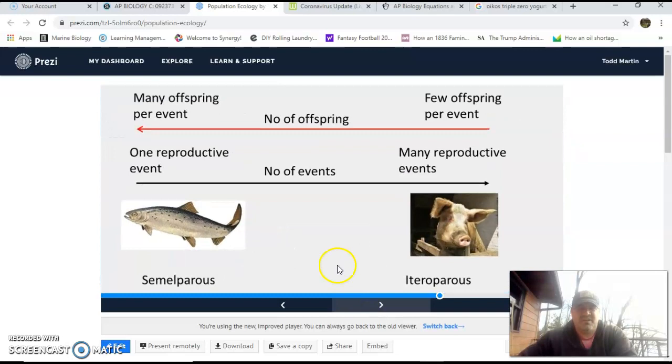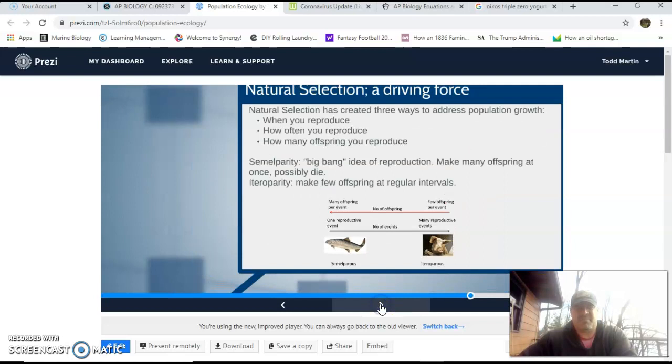I'll talk briefly about this. You can tell that these two terms, Semelparous and Iteroparous, this means like many offspring per event. This one is actually called in the scientific world, the big bang concept of reproduction. So it literally means have a whole bunch of offspring in one reproductive event. Salmon, fish have a ton of offspring. It usually means that these critters, these organisms over here are on that level three of your survivorship curves. Iteroparous means parent have very few offspring. Make sure you take care of your kids and then have reproductive events when you can.